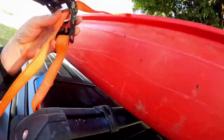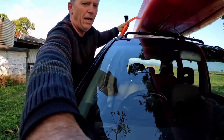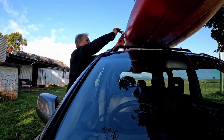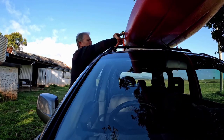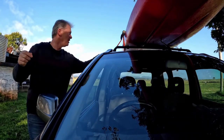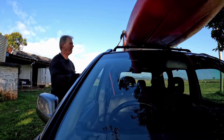Hook this under here. I'll just put that there. Put that there. Hook that under there. And then basically you just start winding, just start cranking. And it's almost, it's tight already. It's got it like that. Easy. And then that bit there, I just open this door and throw it in here like that. Close the door on it. That's it. Don't have to tie it up, nothing.